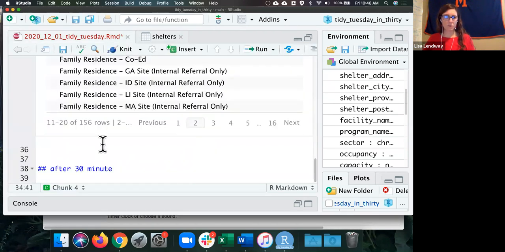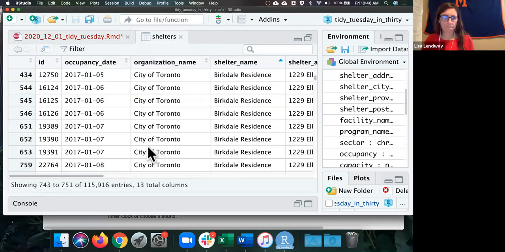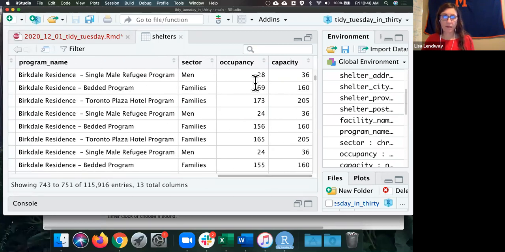I'm going to just jump into a new piece of R code. And what I'm thinking is for each organization, showing the occupancy rate, so occupancy over capacity.